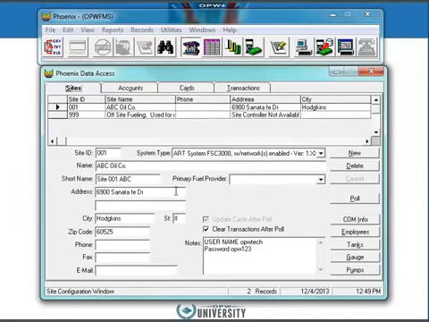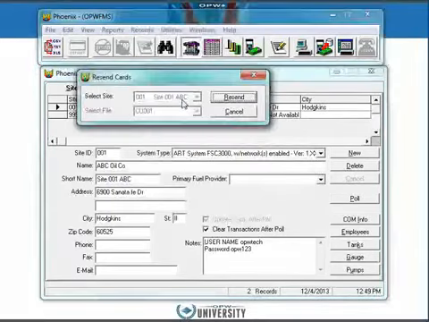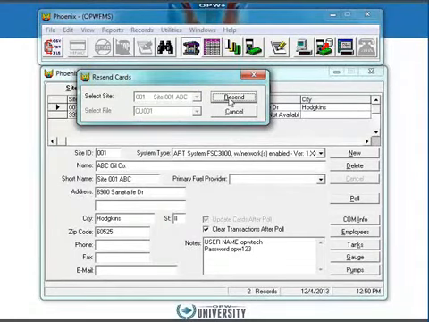When you click on that, that creates an update file very quickly of all the cards and all your system accounts that need to go down to that specific site. Then to resend that file that it created with all the cards and the accounts, you click the resend button on this screen, and then it will populate all your cards and system accounts back into that site controller.